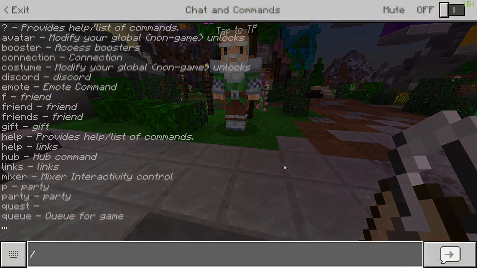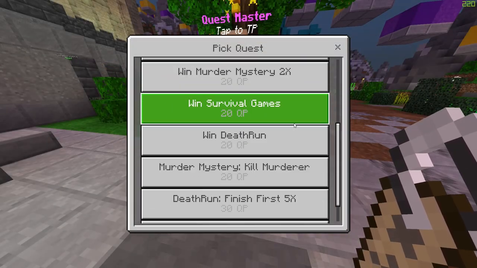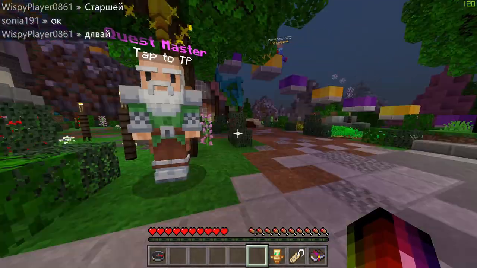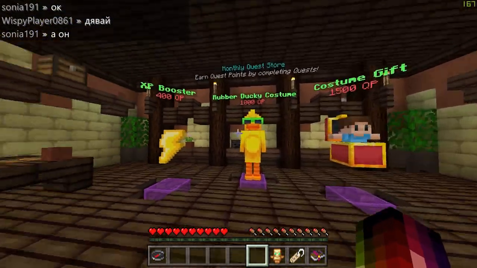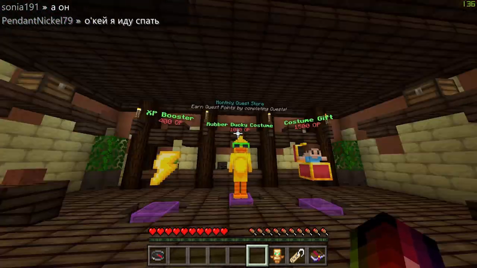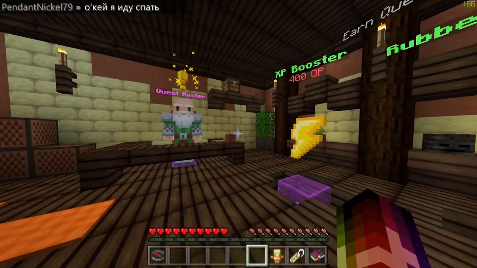No command that I can think that you can, oh, never mind, you can use slash quest in the hub. But in games, you can't use that, as far as I can see. But if you type slash quest or tap on this guy, you will be TPed to here, which you can get for XP boosters. I'm not really too sure what QP is. Actually, I need to find out what QP is.